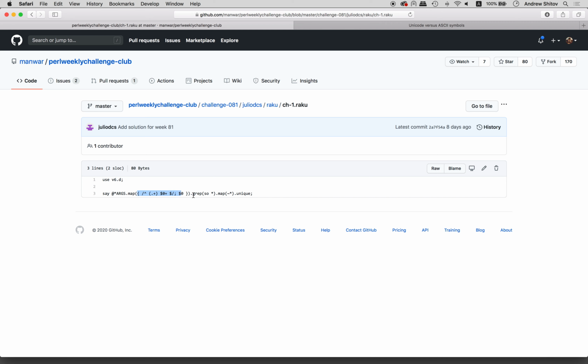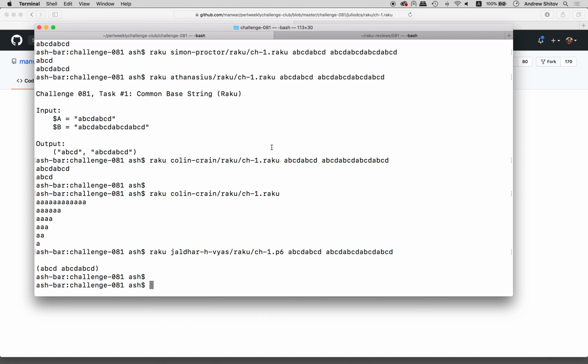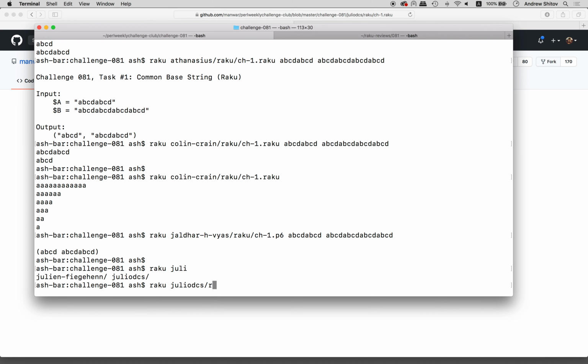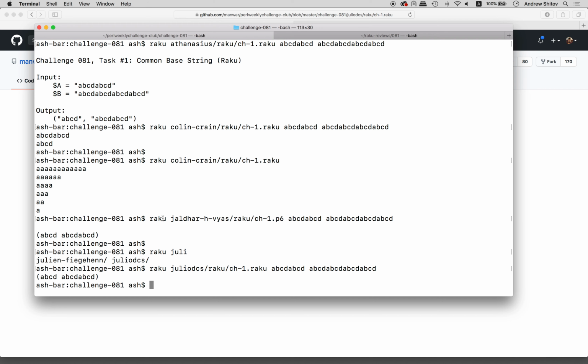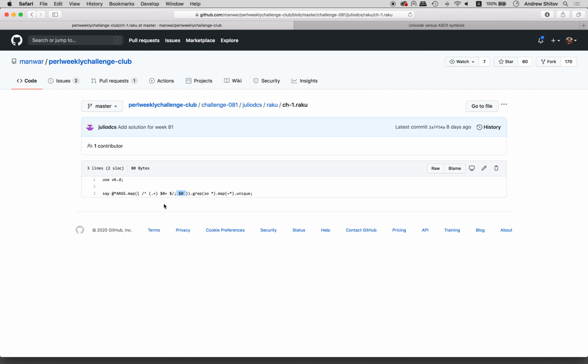So after that, basically you will have this repeated string. Wait, but will it give us all the combinations? Raku, Juli, or Raku 1, and this one, for example. Yeah, really nice. I didn't quite understand where's the global match here?